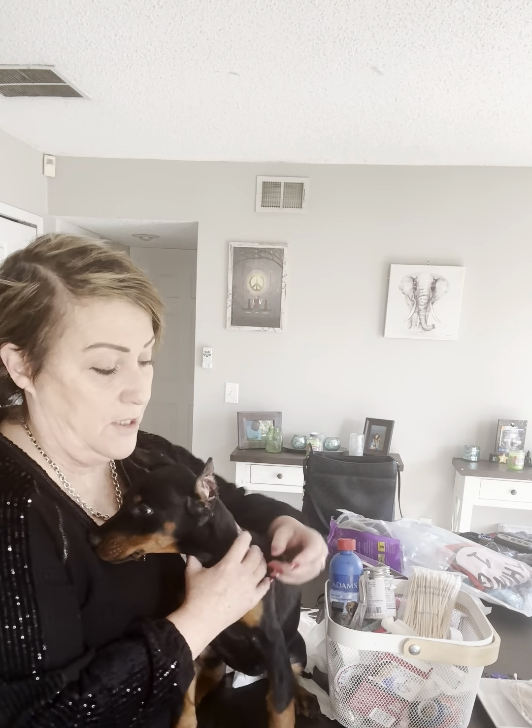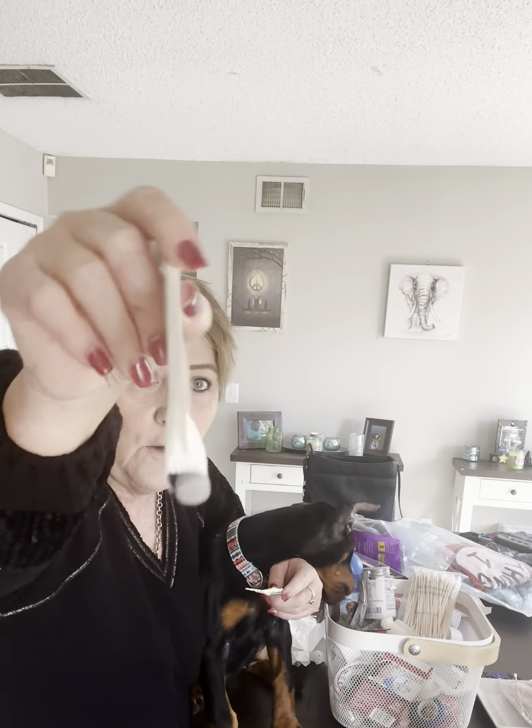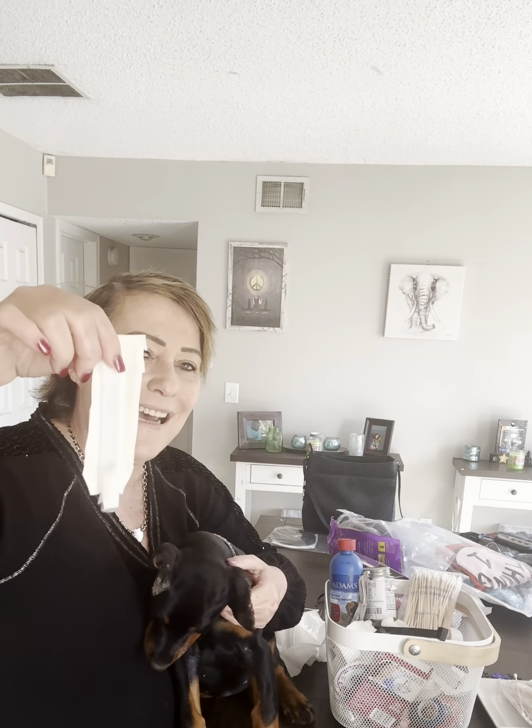So, I think you saw in the last video, maybe you didn't, when I was putting together my zip tie posts, I did make two different variations. I have this variation, which uses a tiny piece of foam backer board in the bottom for a little cushion to make it a little more comfortable in her ear pocket. And then I made some with gauze instead. The reason I did that is because she's still really little, so her ear pockets are kind of small, and I feel like I'm working a little hard to get this one down in there all the way. So I'm going to save those for maybe a couple weeks.